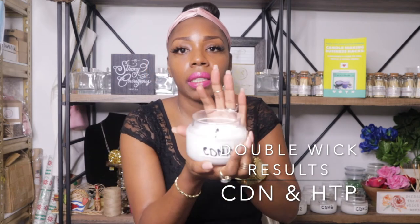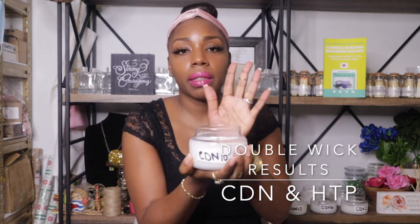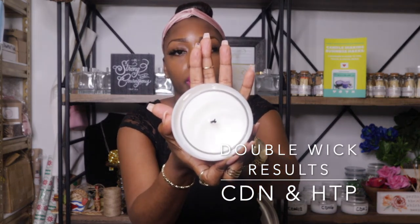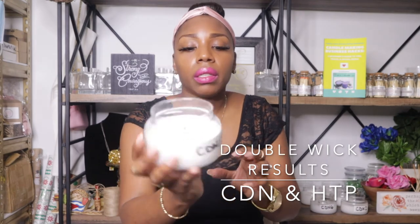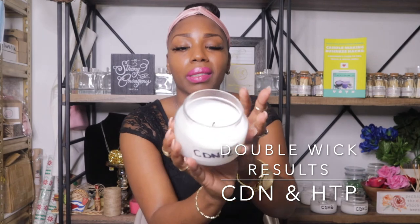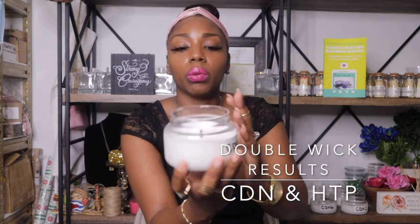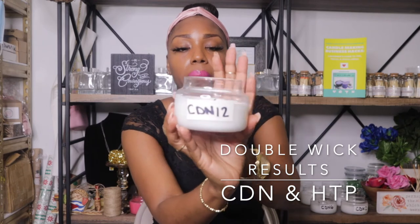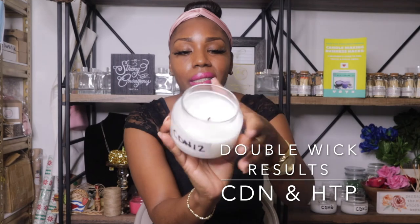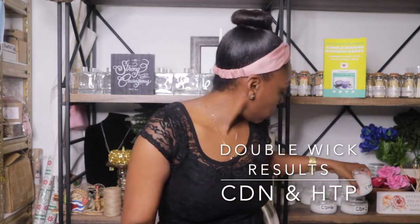CDN 10, single wicking this vessel, would be a good idea. So this would be CDN 10. And then this is CDN 12. It also reached a full melt pool, but it melted a little bit weird, though it might be my error. Still, the flames were too high. You can see that here because obviously it's not burning, but this one burned too hot.